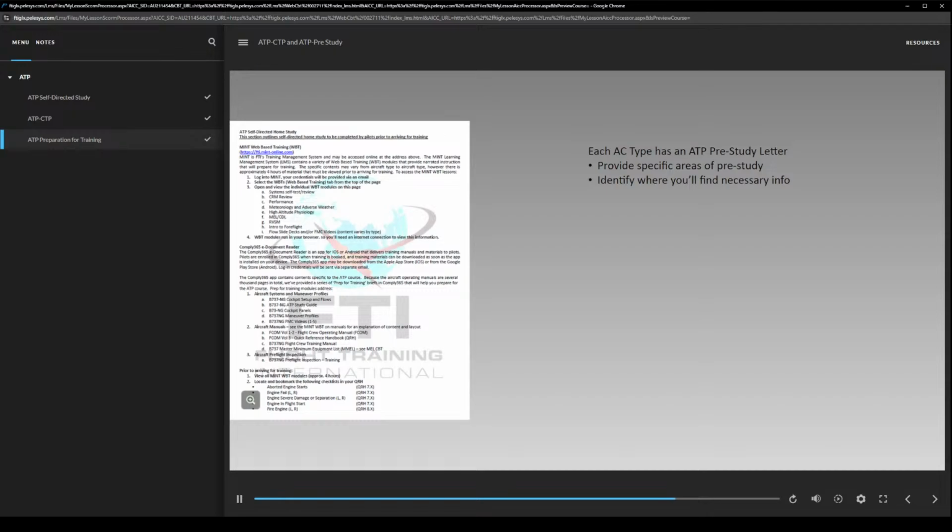If you're looking for more information, you can find quite a bit of good information in the Flight Crew Operating Manual. Things like CDU pre-flight procedures and the Flight Management chapter, which is Chapter 11 in the Boeing manuals, will help you find this information. And again, if you're training on a different airplane than the one we're discussing here, it's all covered in the pre-study letter. Just open it up. Again, it's in the ATP pre-study folder, and it'll step you through what to study and where you're going to find the information.